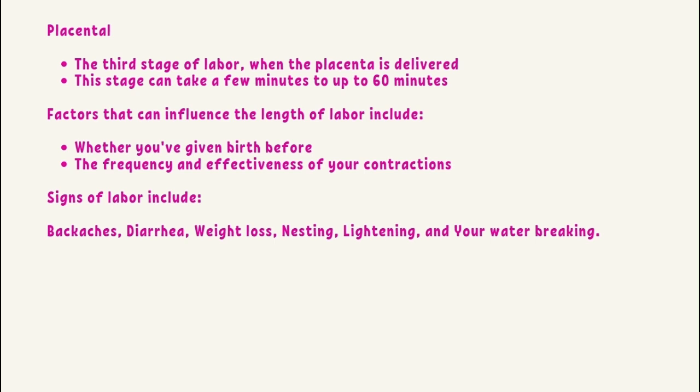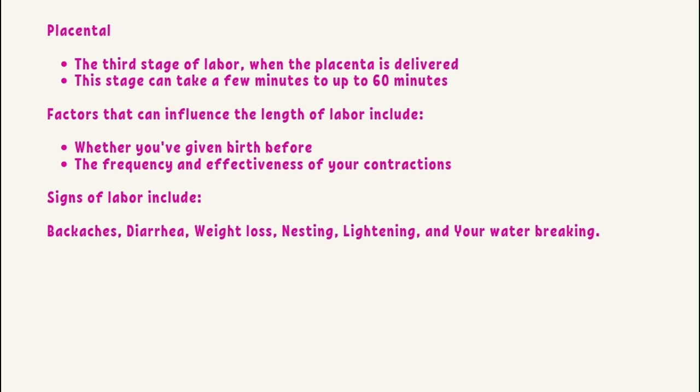Now anyways, the factors that influence the length of labor include whether the person has given birth before, and the frequency or the effectiveness of the contractions. For example, if the contractions are strong right off the get go, bam bam bam bam, then you push out the baby quick and fast. If it's painful and the person is not dilated very far, you're going to sit down in pain and wait, really and truly, right?